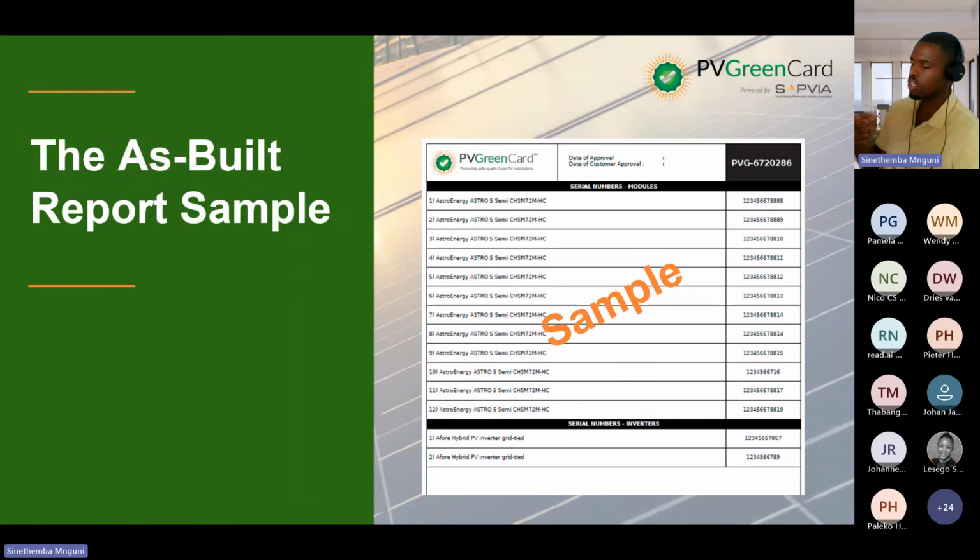Hence, the innovation of scanning the barcodes becomes handy, because if you have an array, for instance, of 40 panels, as I mentioned, it becomes a daunting task. So in this particular project, we wanted to simplify the life of the installer. It's similar for other components such as your inverters and your battery storage units as well. That information gets populated there.